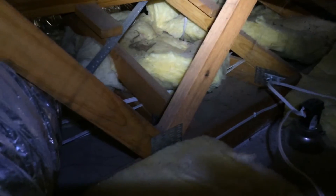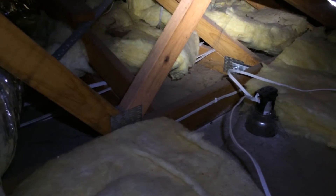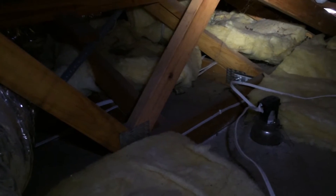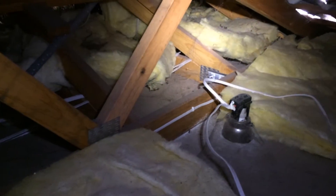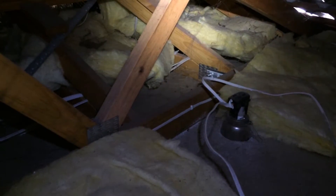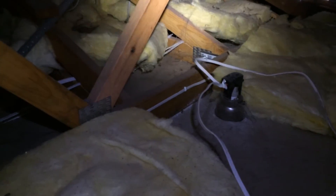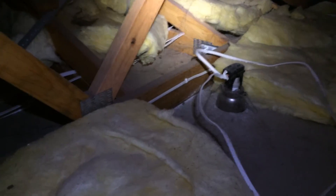The cellulose fiber I just showed you — doesn't it look a lot neater than this? Even around the downlights the cellulose looks a lot neater and tidier, and you don't have anywhere near the gaps. The job's done right and you don't have any problems with rats or mice building nests in the little hollows underneath these batts. The borax in the cellulose will kill any of the bugs, and it's actually more fire retardant than any of these products.